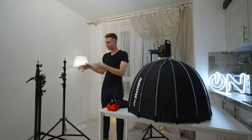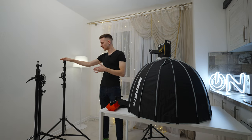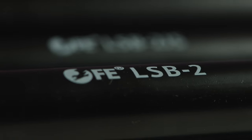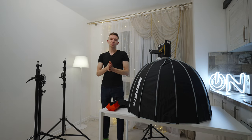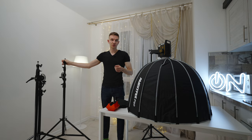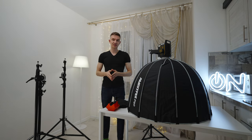These two cranes — I'm going to call them cranes because they're not exactly stands — are from the Falcon Eyes company. The first one is the Falcon Eyes LSB-2 and the second one is the Falcon Eyes LSB-2JS. You can also find something like these stands from different manufacturers, for example Gene Bay, if I'm not mistaken. We'll have a look at the design, functionality, weight capacity, and all that stuff.